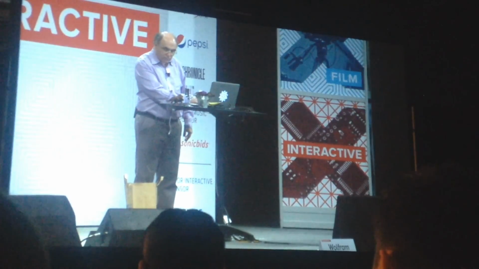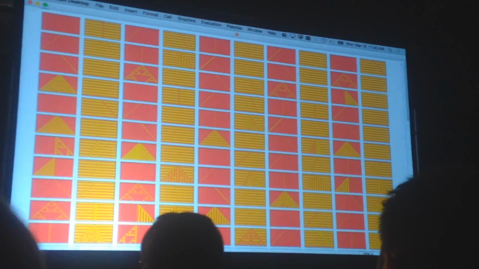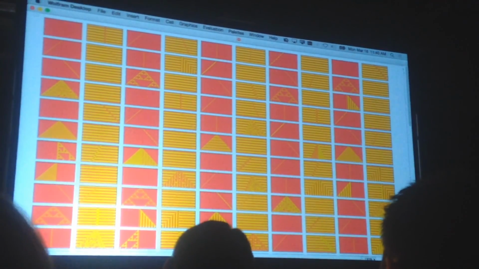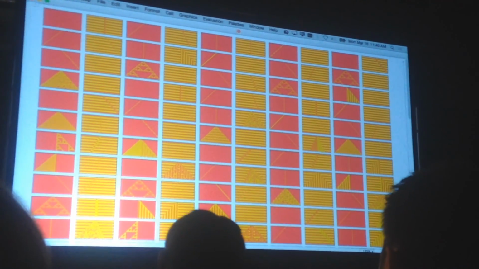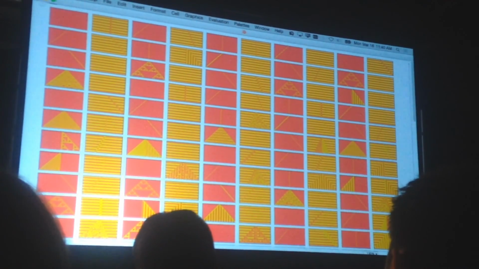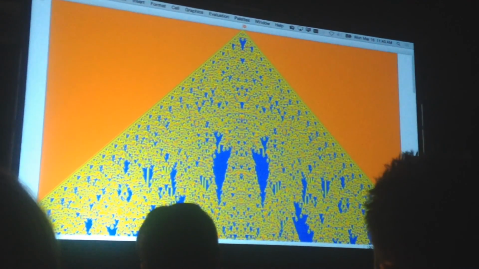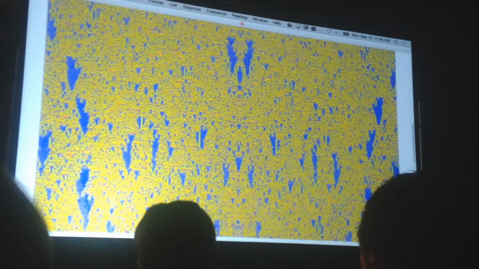So, for example, here's an example of just a bunch of different cellular automata. Each one is a different program showing different kinds of behavior. Even when the programs are incredibly simple, there can be incredibly complex behavior. Like, there's an example. You can go and see what it does.